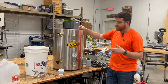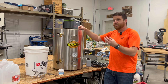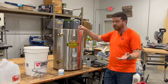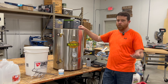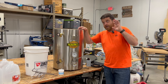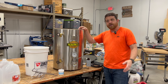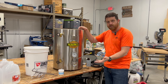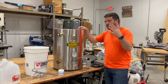I'm going to try this because it's difficult to bottle really thick honey — it's just really slow and takes a lot of time. If you can warm it just a little bit, it makes the process a lot quicker and easier. Also, if your honey starts to crystallize, you can put it in here, warm it up, and that'll take care of the crystallization. My long-term goal is to hook this up to a bottling machine where I can predetermine whether it's half a pound or one pound, with a scale that fills the bottle to the exact amount.